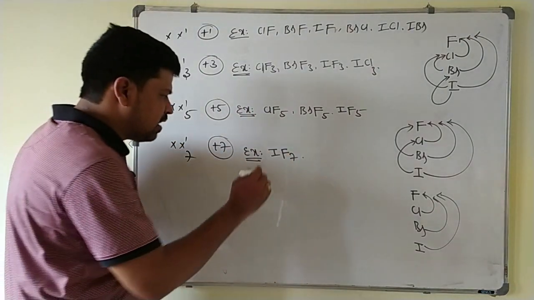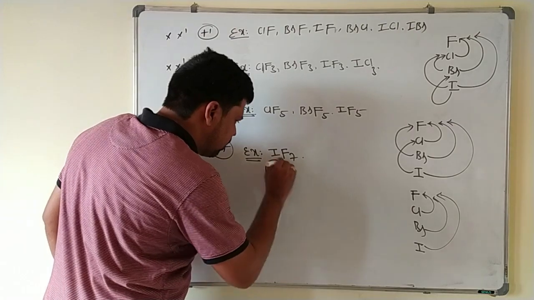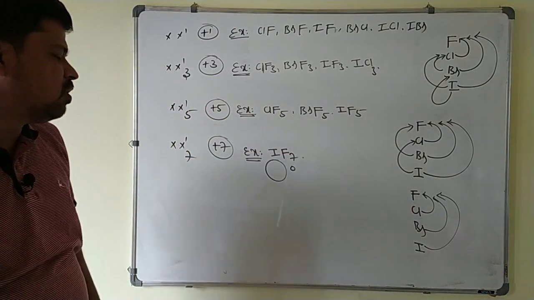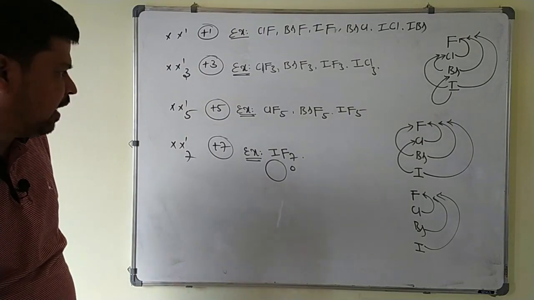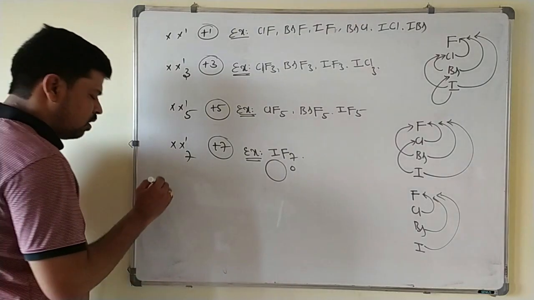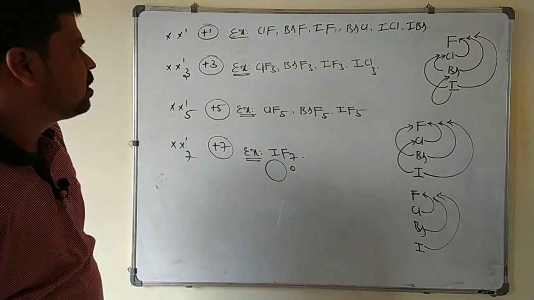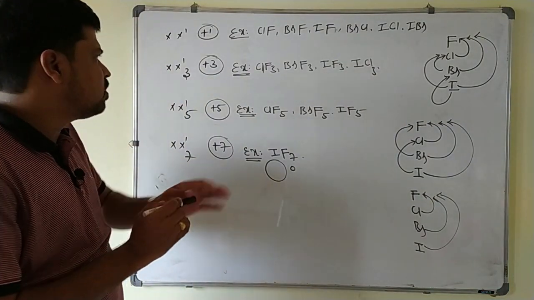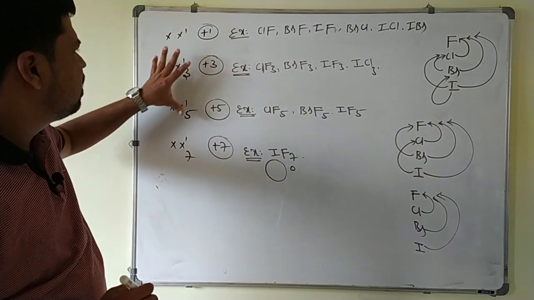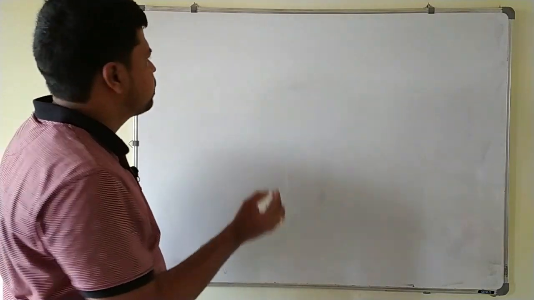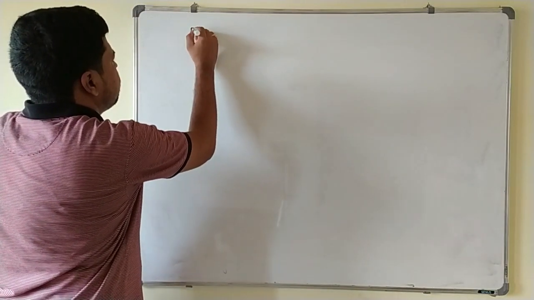That's why, as the difference between the size of the halogen atoms increases, the number of atoms per molecule increases. That's what I gave in the beginning. Now, in the next slide we will write the preparation of these interhalogen compounds. Keep in mind these are the important examples of interhalogen compounds. So, we'll write preparation.